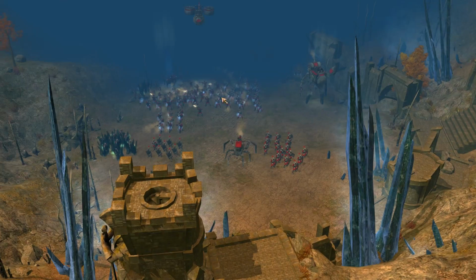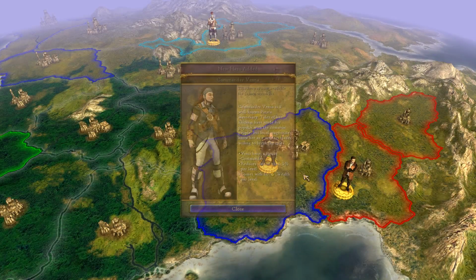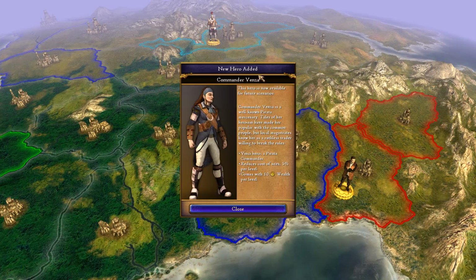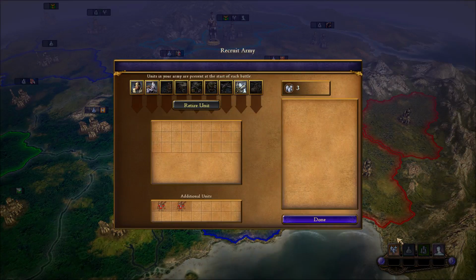All right. We have now got a new hero, Commander Venza. So her being present reduces the cost of sights, and she comes with 10 wealth per level. Well, that's nice. We've gained some army points. We can now add a couple of units to our standing army, which is useful. Very useful, actually.